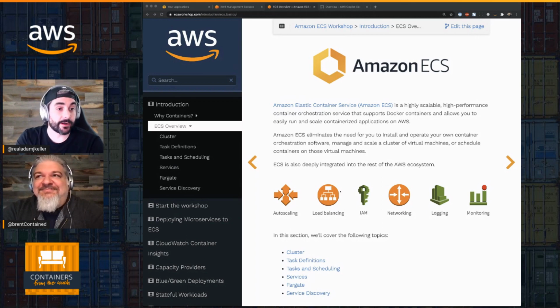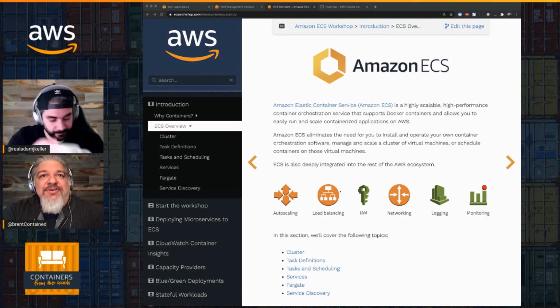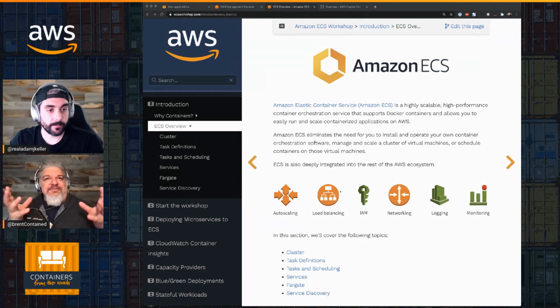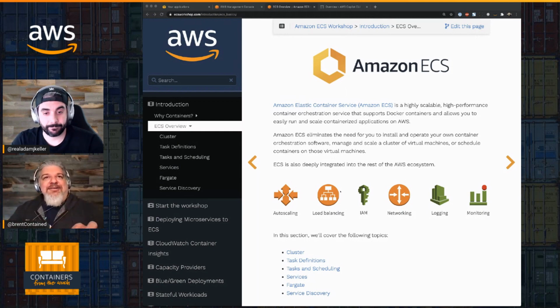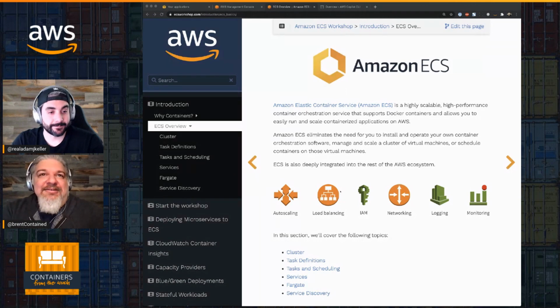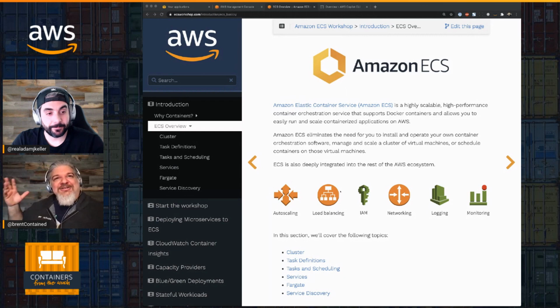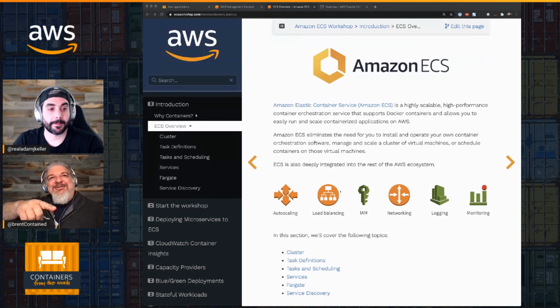It's going to make sure that if I say I want 5 running, they're running, and if not, they're going to be running. So instead of having 5 servers that are each running one copy of your container, we could have 3 servers, and we just tell ECS to run 5 copies, and it'll locate them wherever they'll fit inside those 3 servers. And on top of that, it'll orchestrate the load balancer, and it'll tell the load balancer, send that traffic to these 5 containers. Here's how you find them.